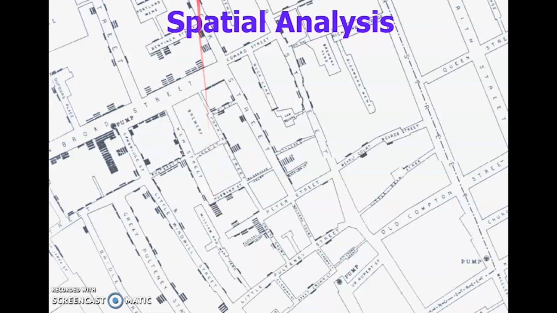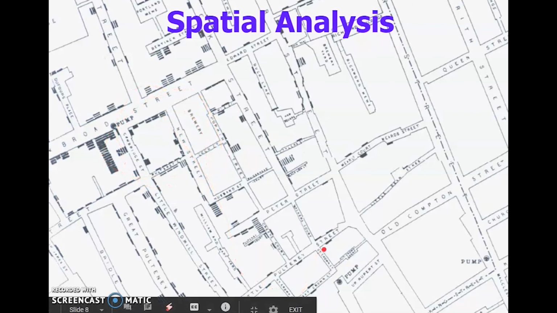Okay. So some people died here, some people died up over here, but all of these places are kind of clustered right around this one water pump. Okay. There were a few people, a few outliers there. He went and found out from this household, for example, that they much preferred the water that came out of the Broad Street pump rather than the pump that might have been a little bit closer.